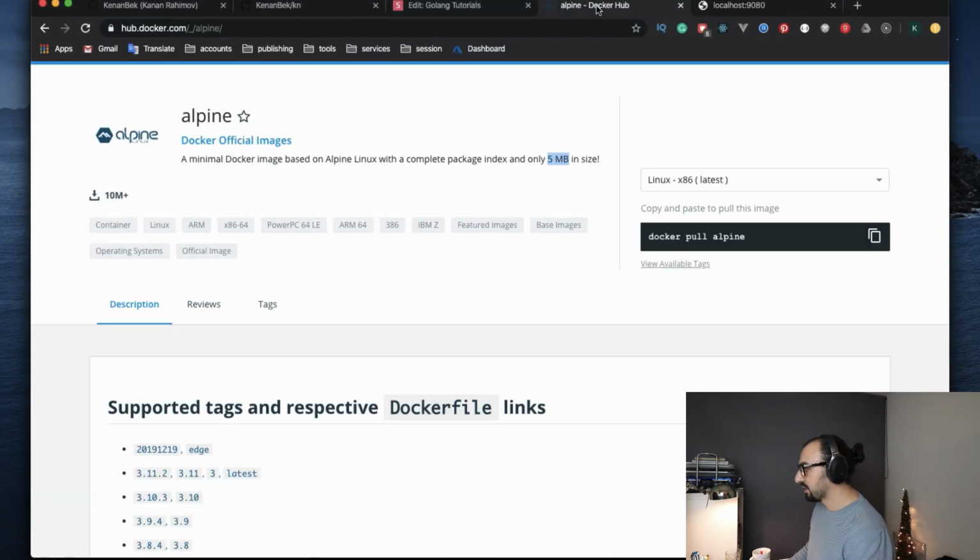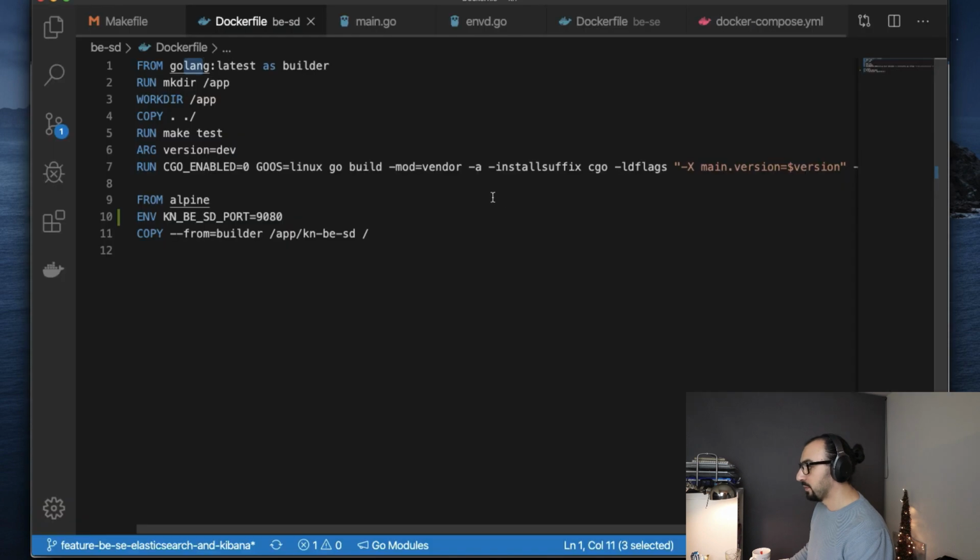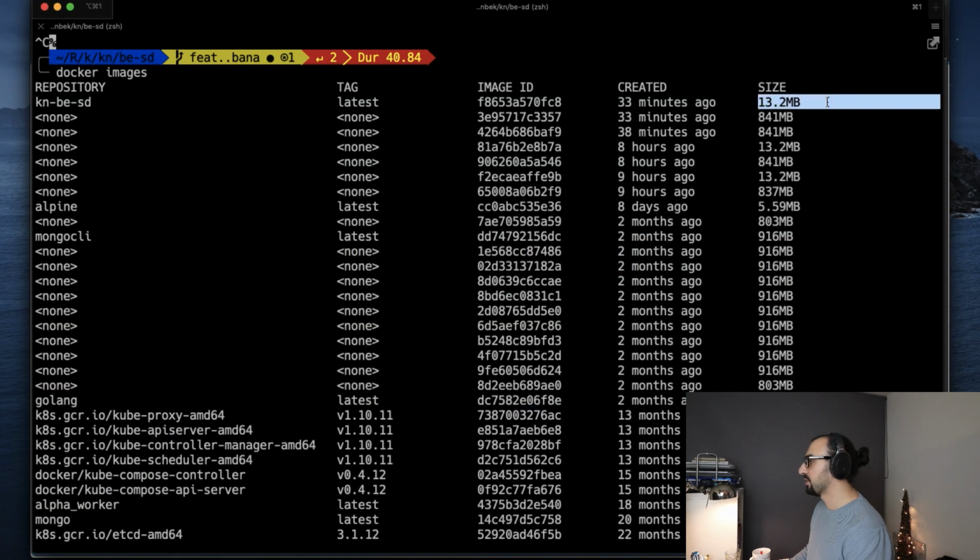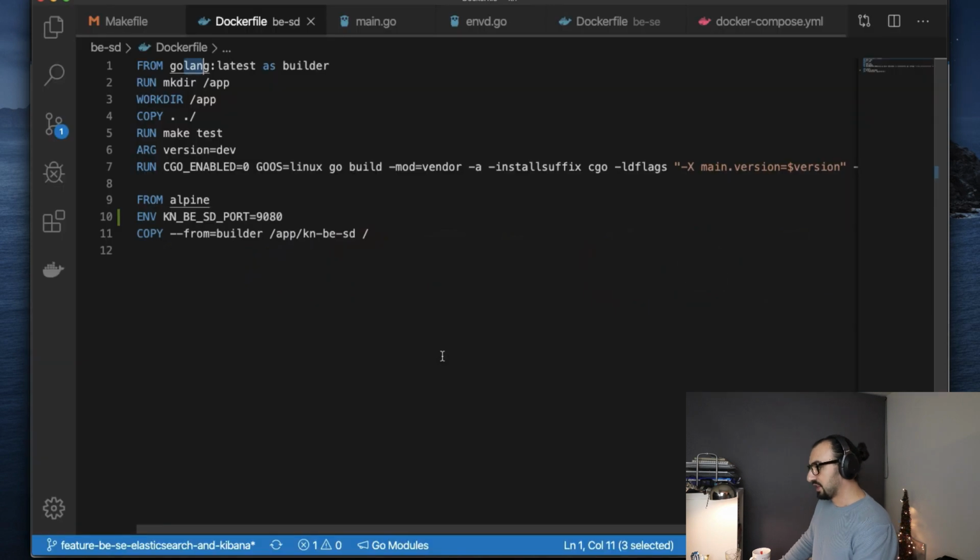And if you compare this Alpine is 5 megabyte. So, but our final size is 13 megabyte. That means that our application adds another 8 megabytes, 8 plus megabytes, which is quite reasonable. So it is really optimization. If you talk about big project, and within this project we have a couple of Go applications or one big Go application. So any this amount of megabytes quite good for this kind of applications. So that's a win that we get.